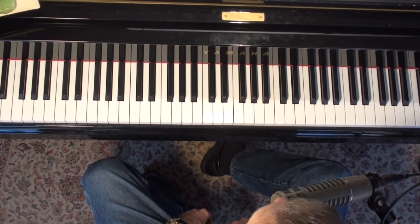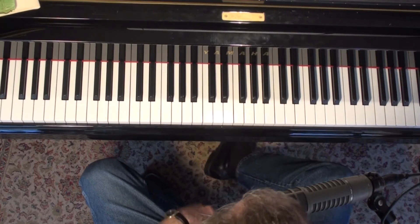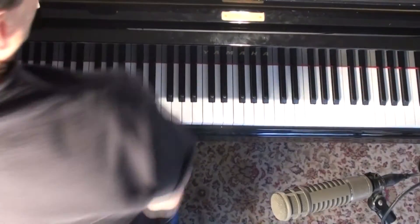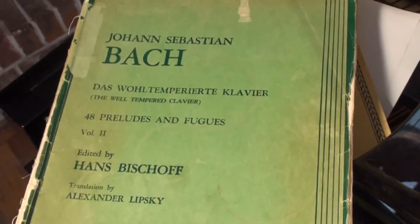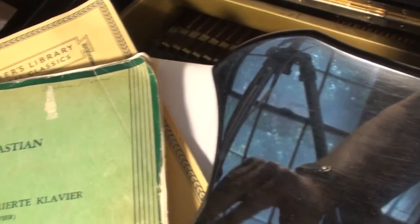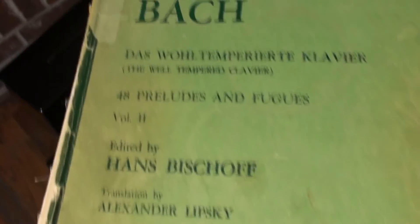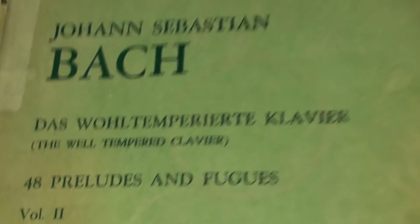There you go. That's enough for the next month or so - no more videos for a month. No, I'm kidding, I'll be back. So first of all, we come to my Holy Bible right here. This book was in pretty good shape when I bought it off of eBay a few years ago, but I love this book and I love this edition. I have another one - I'll wait until this one wears out. I'm a Bach guy. I love Bach.